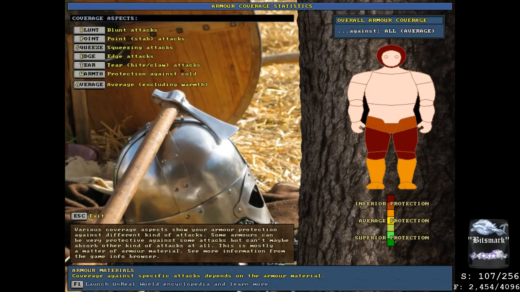And the armor screen here. As a matter of phrasing, in the top right it says against warmth. But over there, warmth is protection against cold. It's just carrying over from it being the same menu for protection from tearing edges, crushing, points, bludgeons, etc.